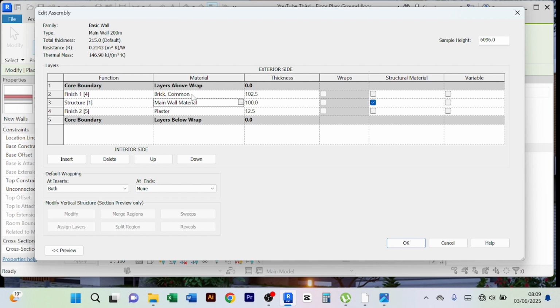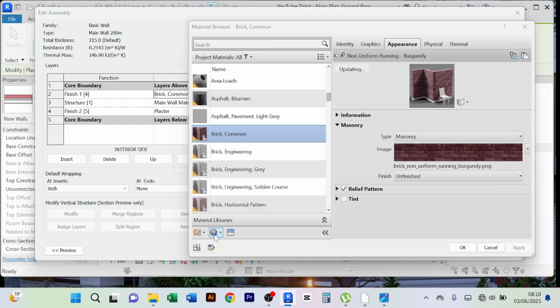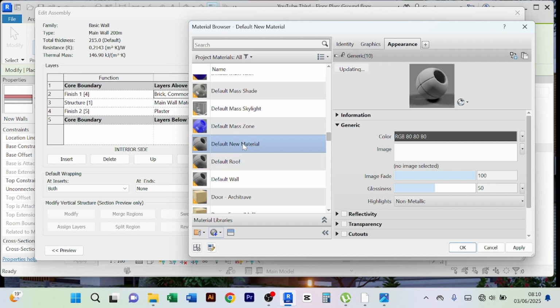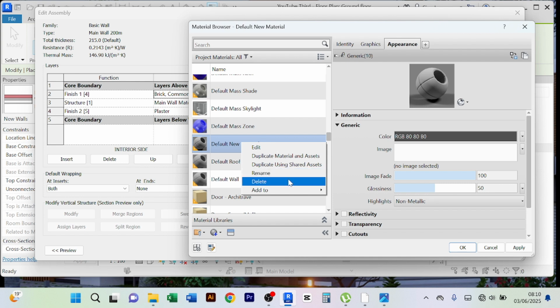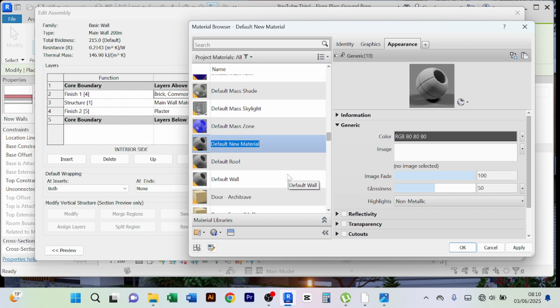That is a plaster on one side and a plaster on the other side. We can start with the exterior. We're going to click here. Then we shall also create a new material. Of course, this one comes with the paint and all that stuff. So I will right click on it. I will rename it as main wall paint. That's what I want to call it, main wall paint.